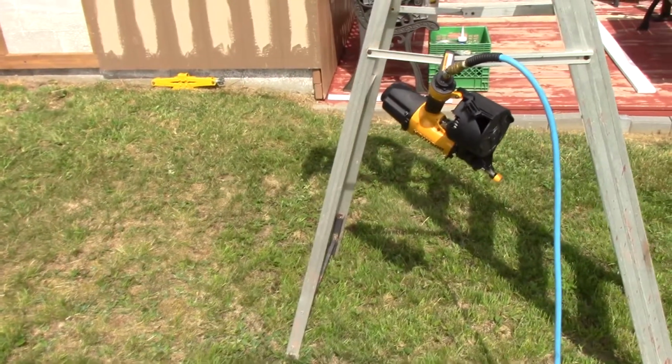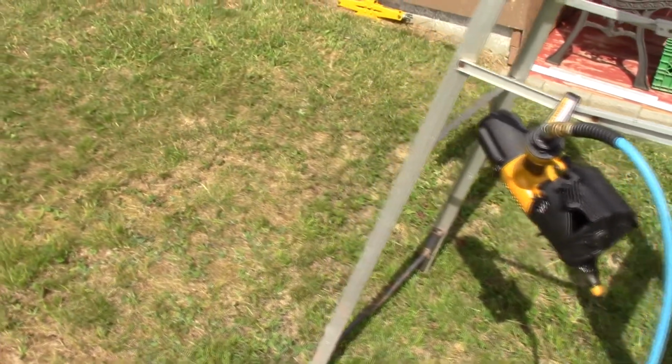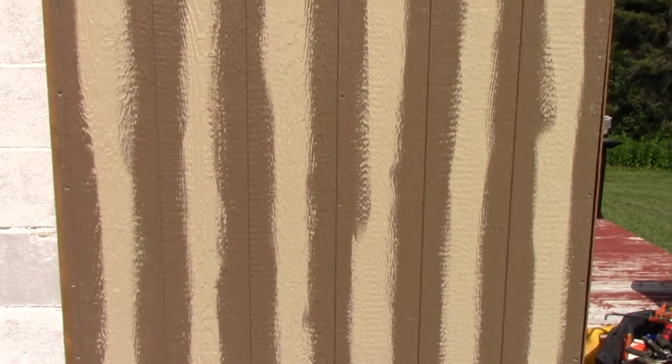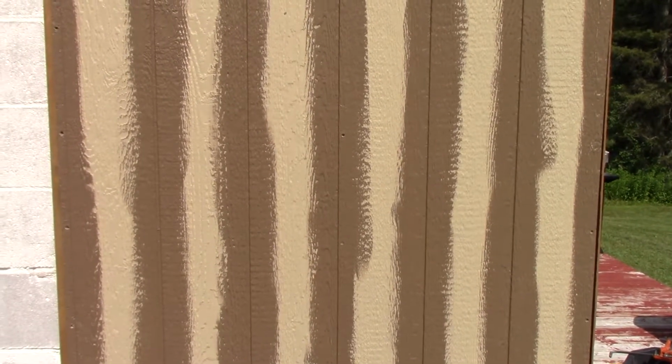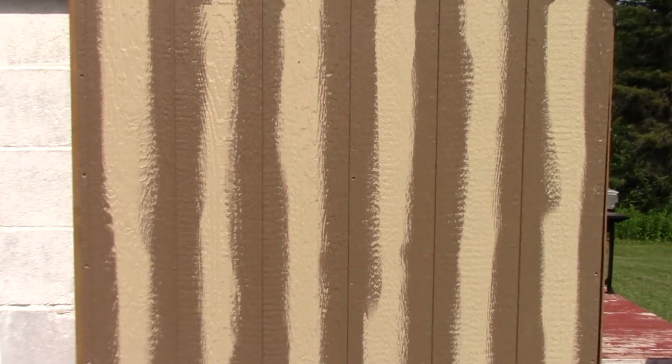I'm using my panel nailer here, my air nailer. Works like a charm, 1.5 inch galvanized nails. And there's a couple of spots there where it went in too deep, you can see right there. You just put some latex caulking in there, fill the crack or the hole, and paint her up. You never see it.